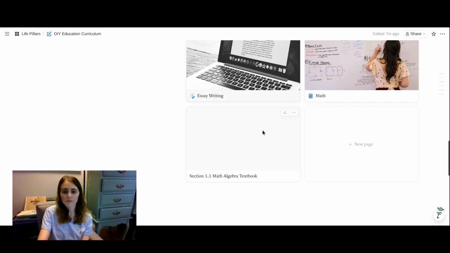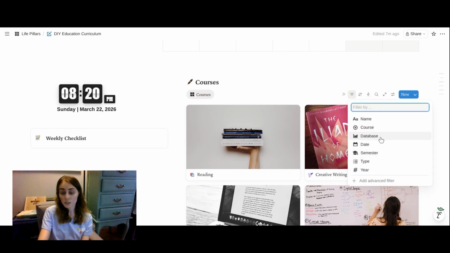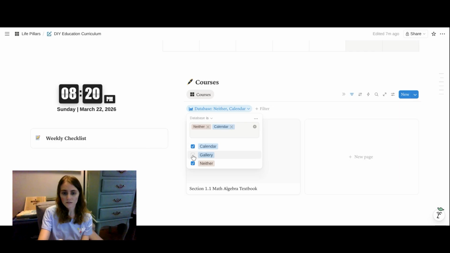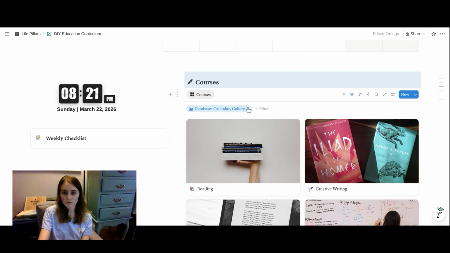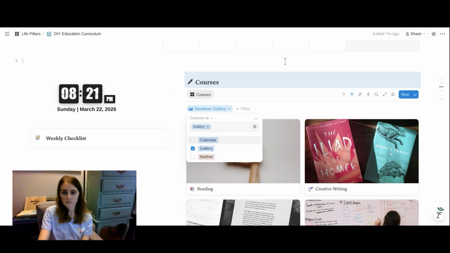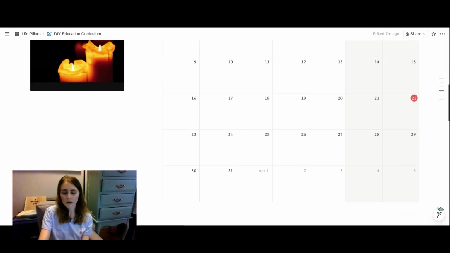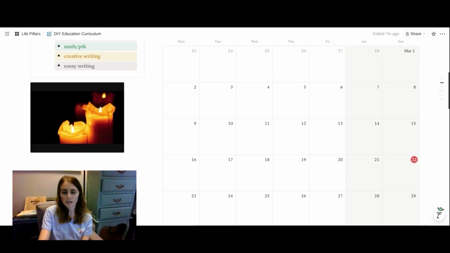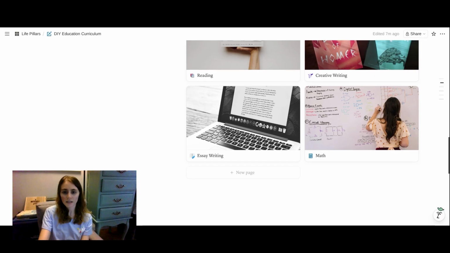And then it should disappear from here, and it's not because I need to add a filter. Database is, okay, it's both of those. Actually, it's gallery. Okay, so that should work. And then for the calendar, it looks like it's not popping up on the calendar. Okay.